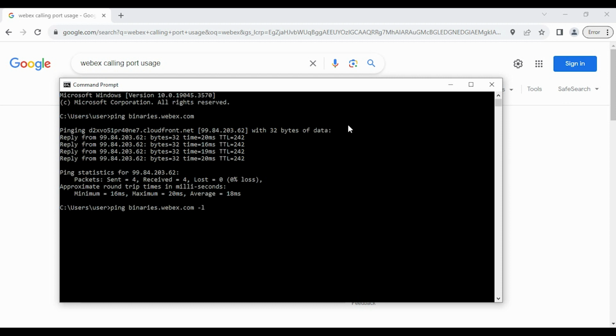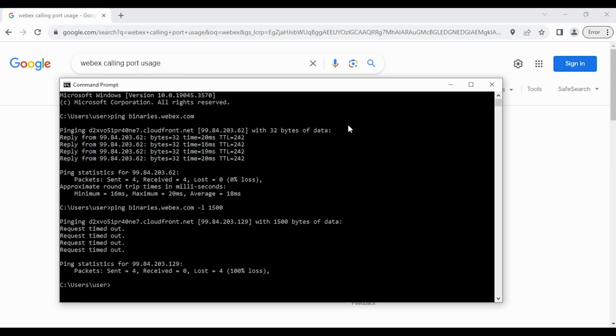But then you want to force the actual payload size. We're going to force it to 1500 using a dash L 1500. And if you notice now, those pings cannot go to that site and come back to us. And what's happening is those pings need to be fragmented when they hit the router WAN interface, and that's where the pings are being dropped right now.